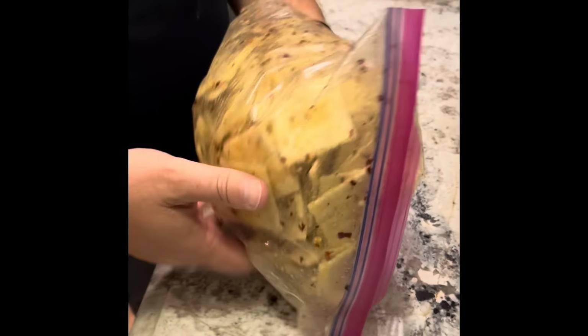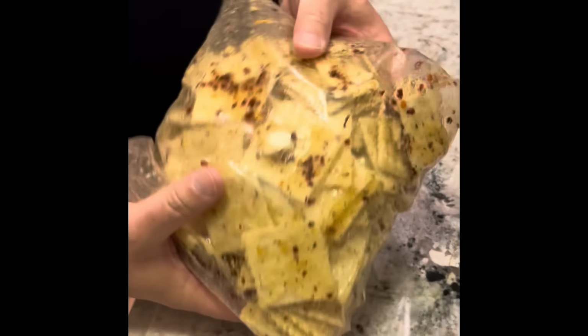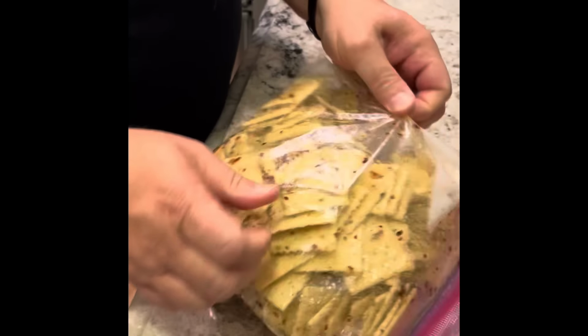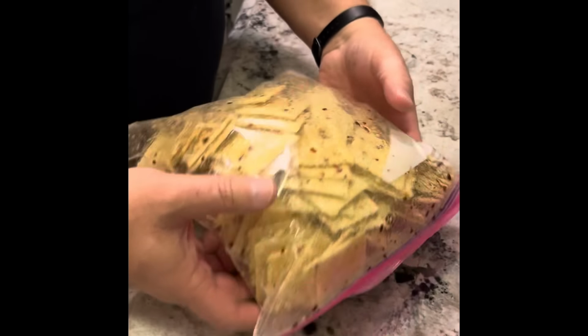Now, you don't want to use these right now. Well, you could. But it's best if you let them sit for at least an hour before you start using them. You want them to have time to let those spices kind of soak in. You can see how the spices are here on the bag, so I'm just going to shake it and try to knock those spices off the bag and get them down on the crackers. And just keep turning. Look at all those spices and that oil. You see it running? They look good. They do.